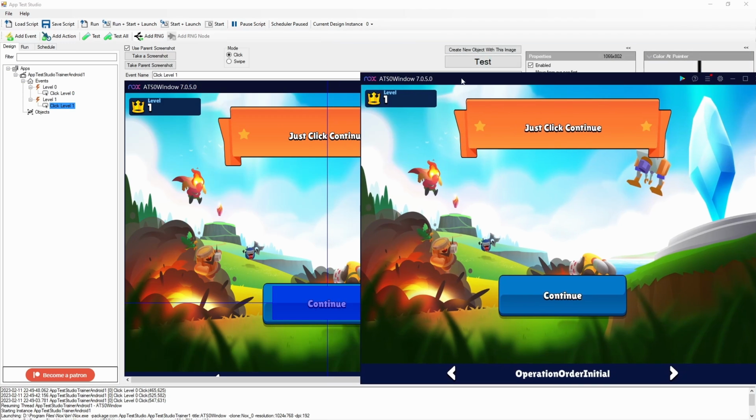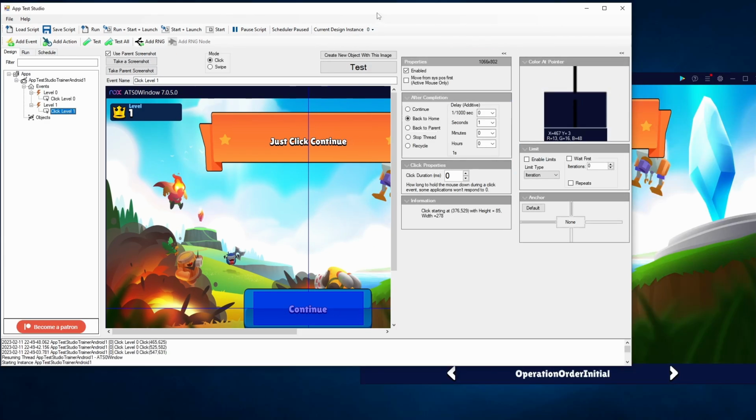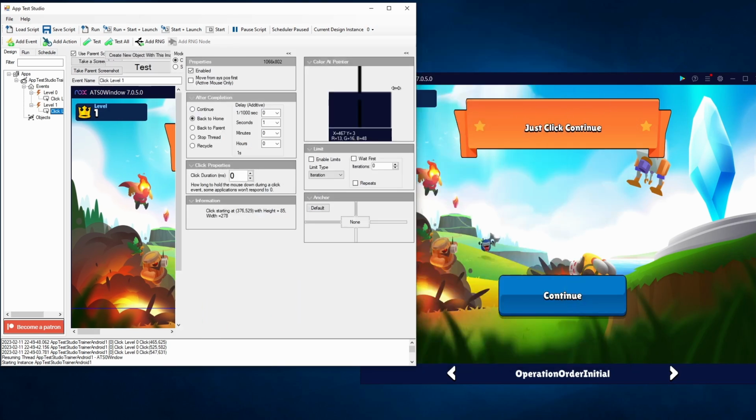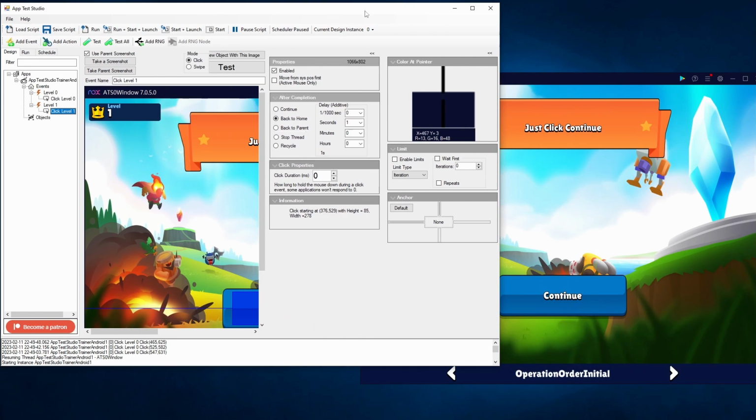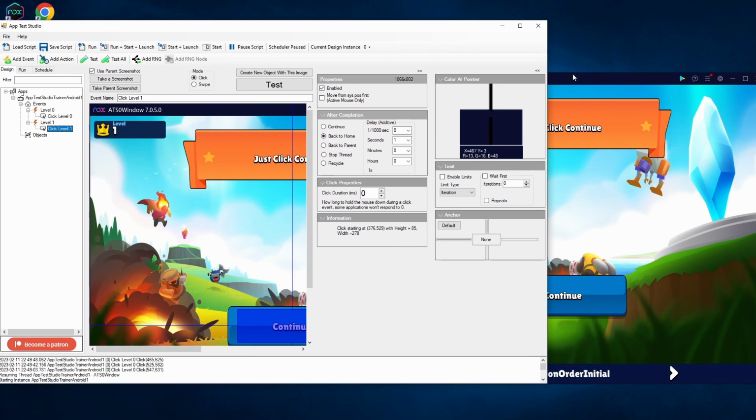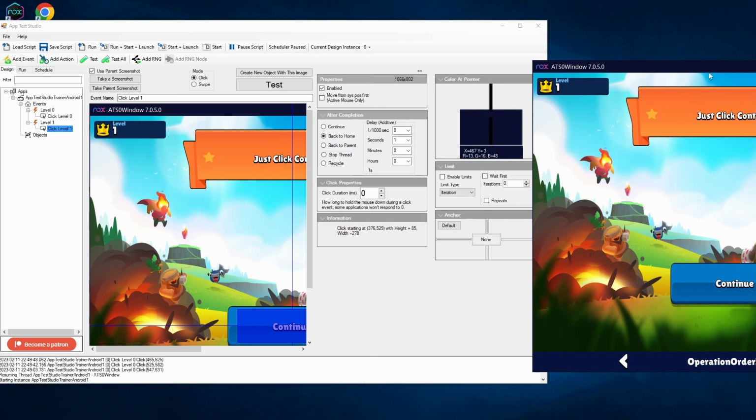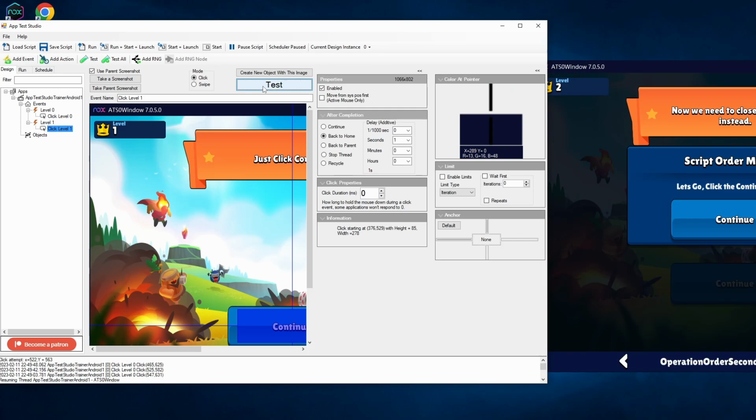I'm on level 1 here, and let's scroll this over. If you wanted to interactively work on it to see that it worked, go over here. We're on level 1. If I hit test while I'm on the click event, it's going to do a click. And it'll even say that at the bottom, click attempt. See where it says click attempt?